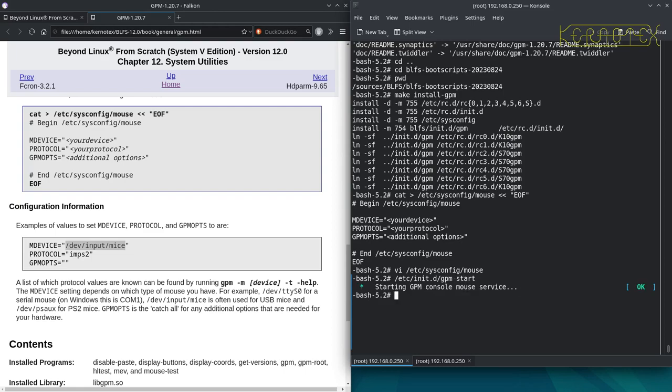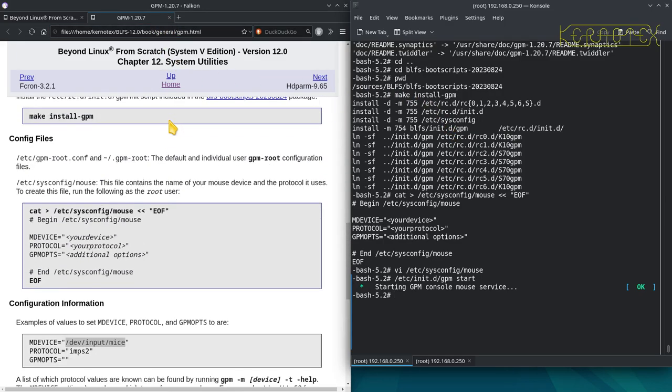So that started okay. Now you won't be able to see this, but if I move the cursor, yeah, I've got a cursor moving around on the screen and I can highlight sections of the screen. So when I go back to showing you the actual terminal on the computer at some point later on, I'll make a point of mentioning that to show you that that's the GPM working. Like I say, if you are working on the terminal, that can be really, really useful. So that's GPM installed.